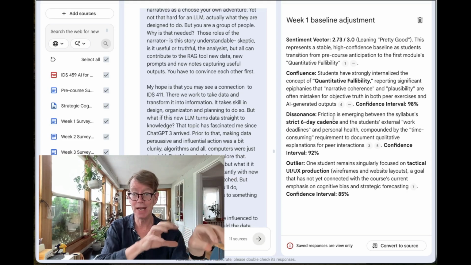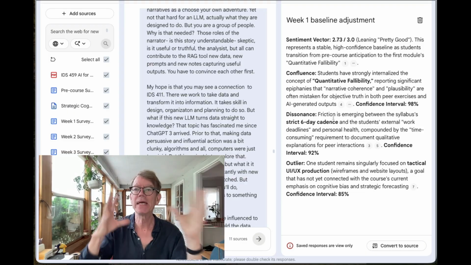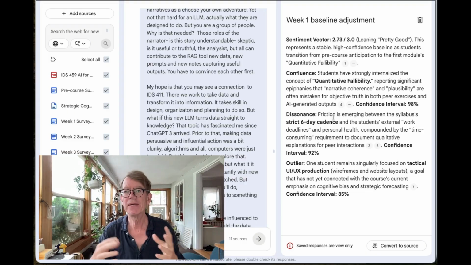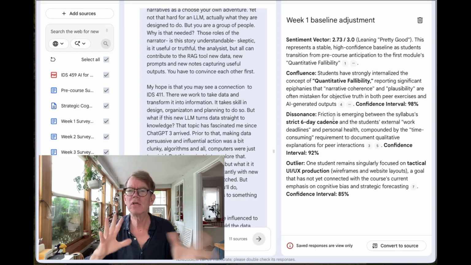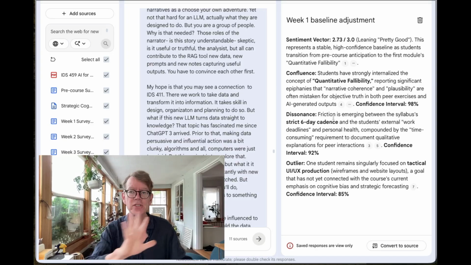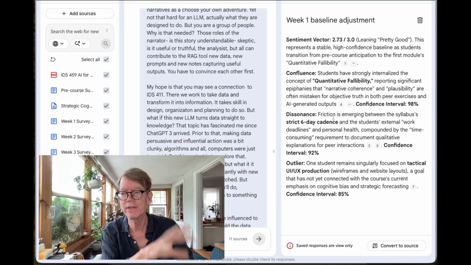My bias is that I'll just look and make some sort of mental model. If one person says it was terrible, why was it terrible? I can make all that up. I can make up a story. It's not a problem, but I don't want to make up a story. I want the LLM to make up a story. And why is this important? Because of bias, because I will just make up the story I want to hear.